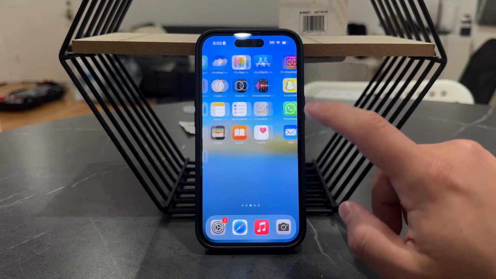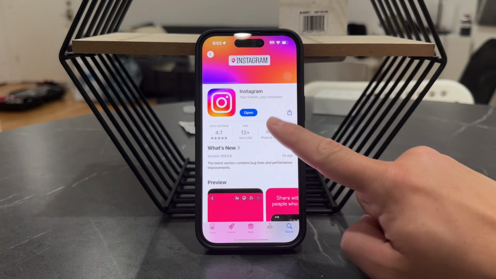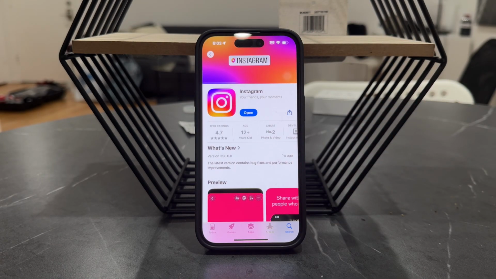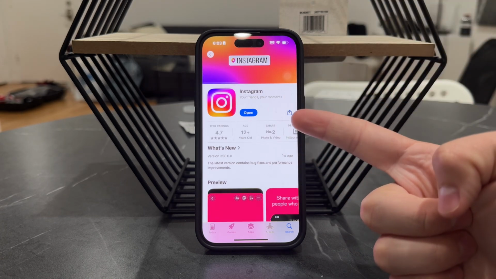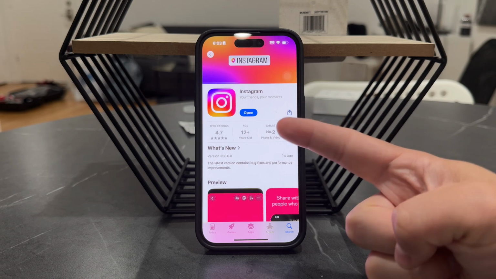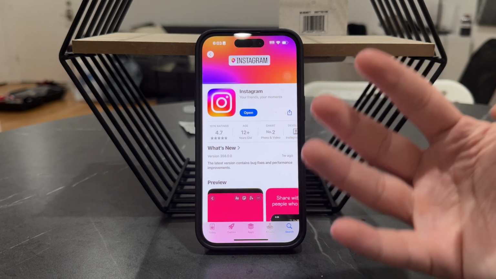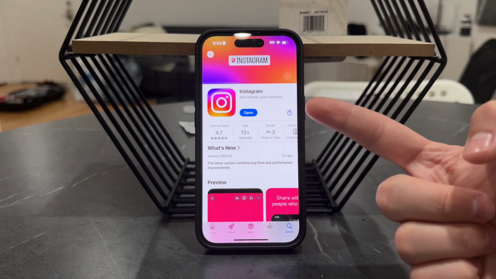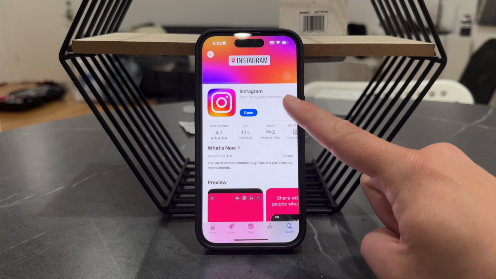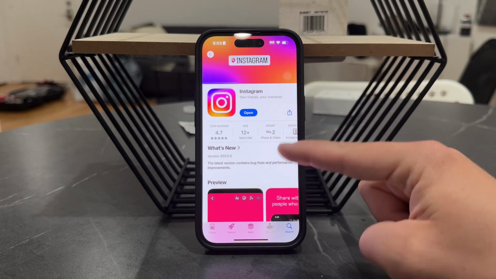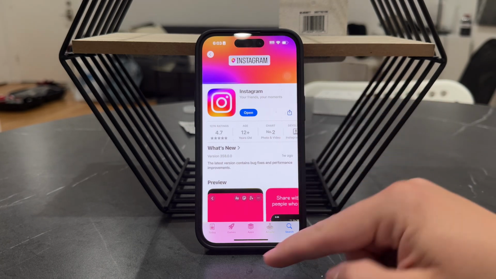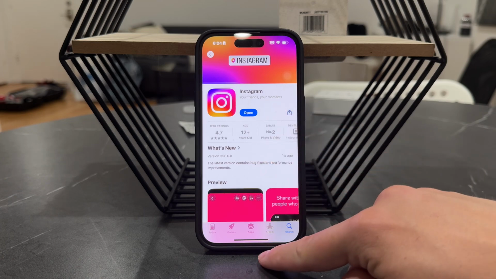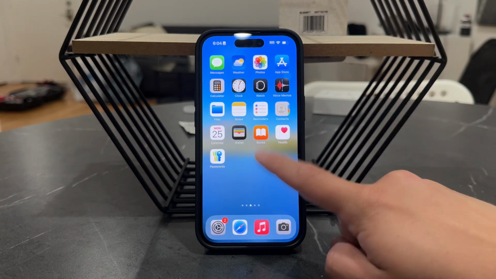At first, as I said, go to the App Store and look up Instagram in here, and make sure you run the latest version of this app. This is going to make sure that you're using the latest one, as of course this feature was released in August 2024, which hasn't been that long ago, right? So it's possible that you have been running an Instagram version from before that date, which obviously didn't have this feature. So make sure to update and get the latest functionality. Now that would be the main thing.